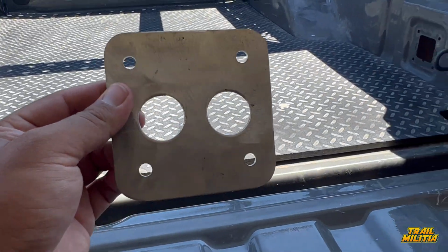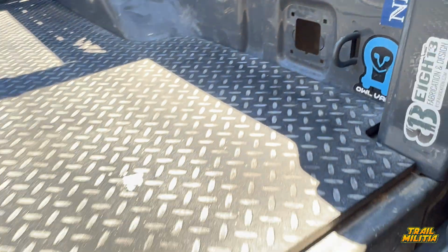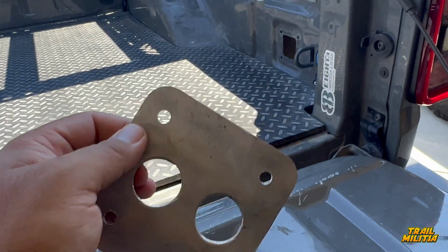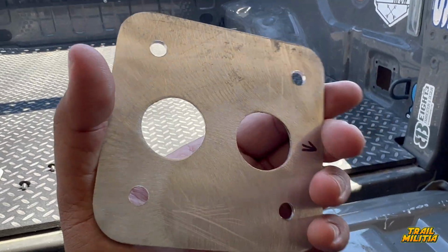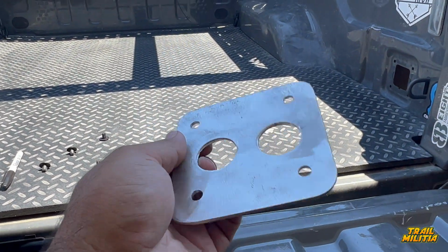Alrighty team, so this is what the plate's gonna look like. That's gonna go there. We do have to trim those little round areas a little bit more to get everything to fit. Once this goes on there, the 2 plugs will be on this, and then those will be wired down to my 3rd battery. So again, I do have a 3rd battery that's gonna run hot the whole time. And the fridge does have an auto stop if your battery is getting low, but we shouldn't have any issues.